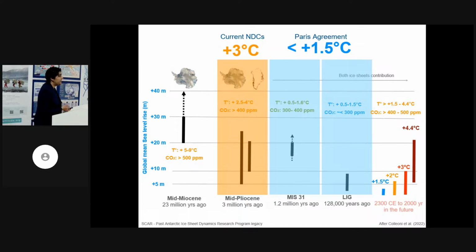So for both Greenland and Antarctica, there have been some times where they have been ice-free. Greenland is much more sensitive than Antarctica because it's not located really at the North Pole, but also much south compared to the North Pole. Antarctica is much bigger, so of course to melt the entire Antarctica takes some time. But it has been ice-free, and probably a huge part of West Antarctica has been ice-free several times in the past. And there are very recent expeditions from which the sediment cores are still being analyzed. We got very nice continuous records of those past glacial cycles, so we will soon have some confirmation about probably the magnitudes of the retreat in West Antarctica.